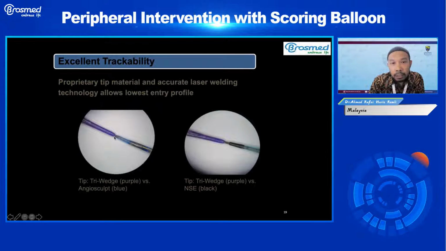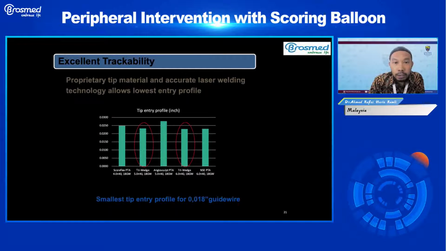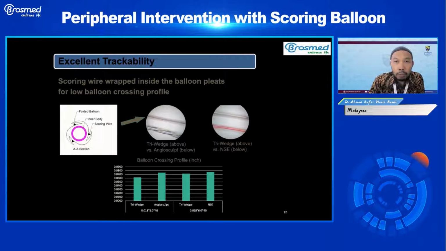Okay, and the other thing that is unique about this device is, as you can see, the tip is fairly tapered compared to the other devices. So you can actually slide this device through the very stenotic segment quite easily. All right. And when it bends, basically it bends like that, so it doesn't really damage the balloon compared to other devices, right? Okay, so it got the smallest tip in the market, and normally when we put it in, the scoring element is fairly protected.